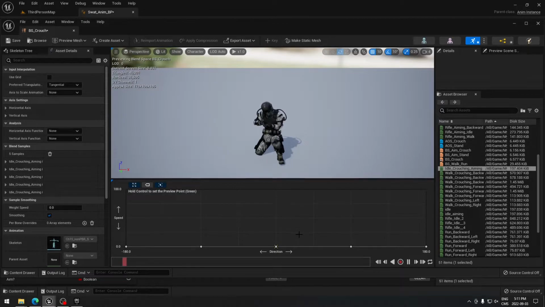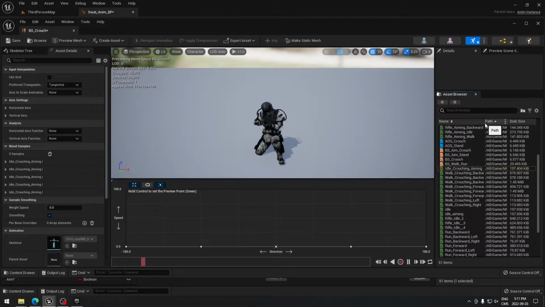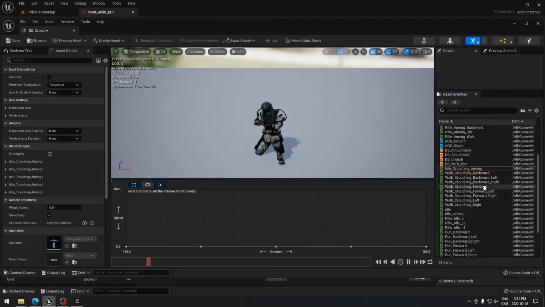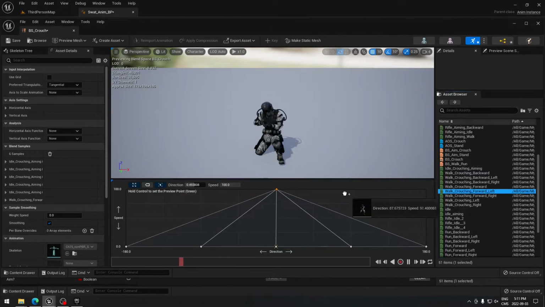We're gonna go to the top row. So it's gonna be walk crouching forward. Let me put this one here, right there in the middle. And then next to it will be forward left. So walk crouching forward left will go here.